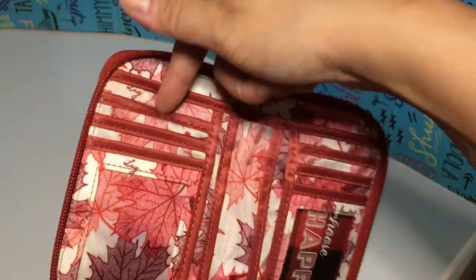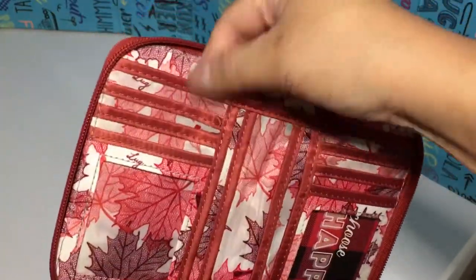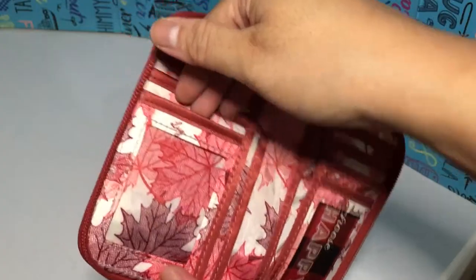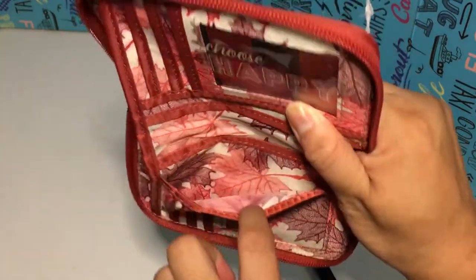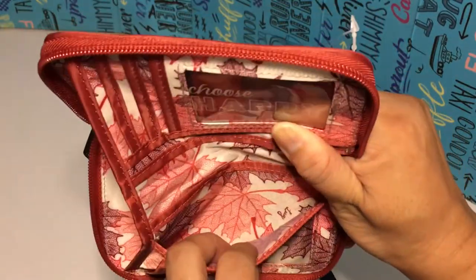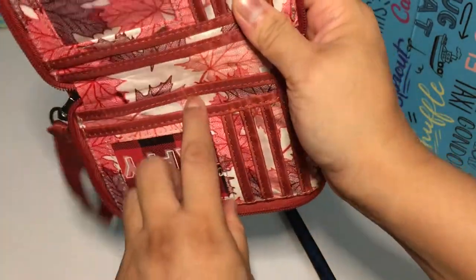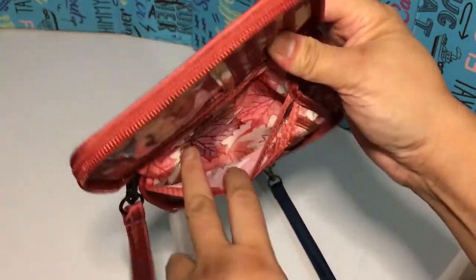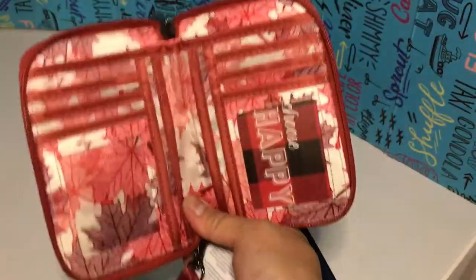Then it's got 1, 2, 3 card slots. Well, actually 2 regular card slots and an ID window here. And then there's the same thing on the other side: 1, 2 regular card slots there, and then a little ID window there. Then there are 2 extra little slots on each side. So there's a slot there that you could put more cards, and another slot there, and same thing over here. One there, and then one there. So there's lots and lots of room for cards.